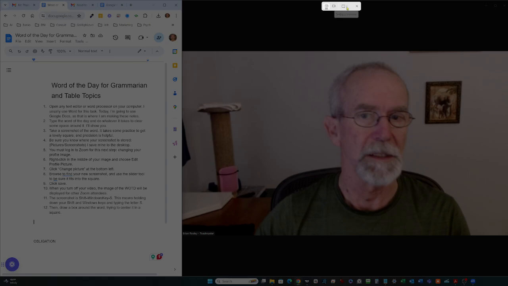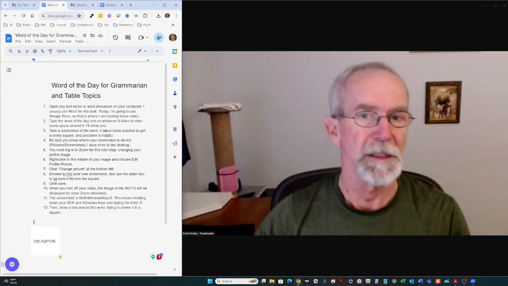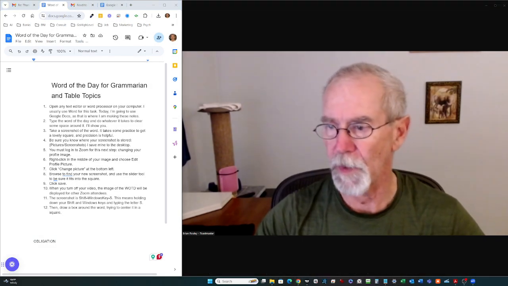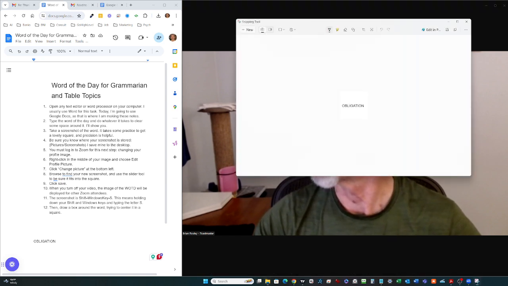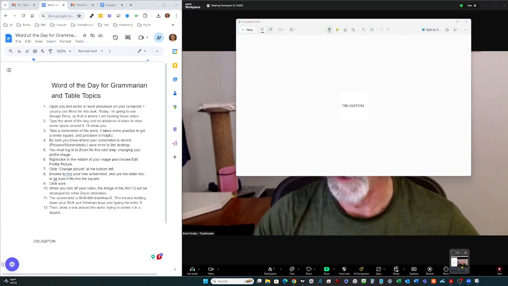At the top of the snipping tool there's a drop-down menu that says snipping mode. Make sure you've selected rectangle. I'm not seeing my crosshairs on my screen, so I'm assuming you're not seeing them either. What I'm doing is making a nice even square around the word. Let's see, do you see that? Oh, I don't have it up over there. I need to see what you're seeing. So there you go, there's my word of the day.